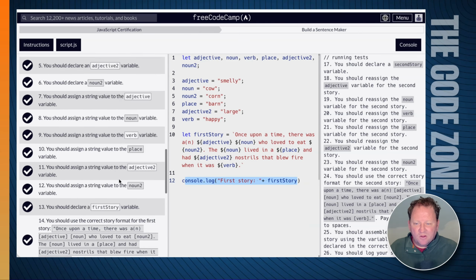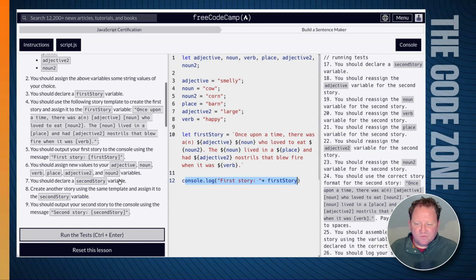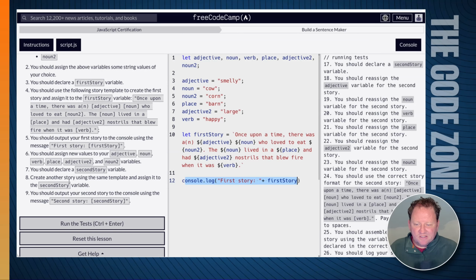All right. Now let's go ahead and take a look at what we have to do next. And this is for the second story. So this is going to be a real good time. What I'm going to do with this video here is we're going to go ahead and stop the video here. I think we did enough for you to continue on and do this by yourself.